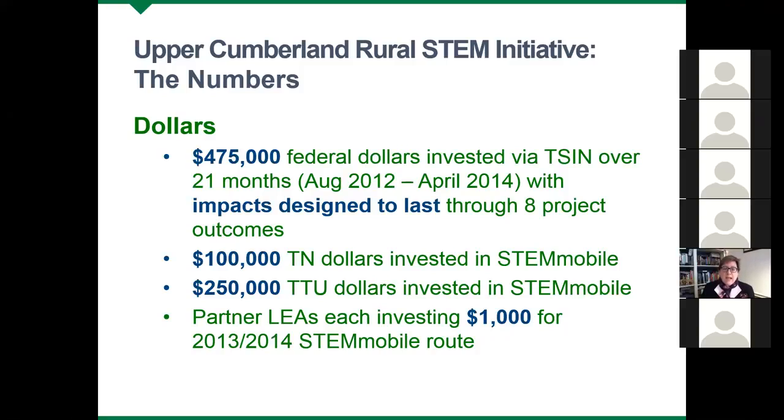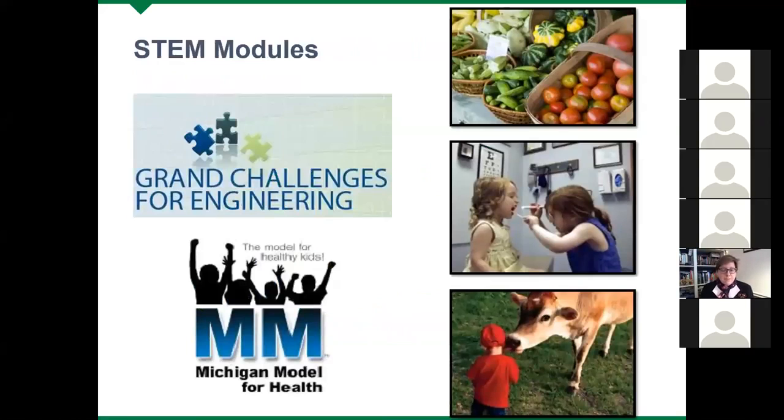So the STEMmobile story that I'm about to tell you is roughly about $400,000 to get the STEMmobile up and running. And then from the get-go, to think about what happens when the grant funding's gone and there's not the ability to fund this initiative anymore, we asked our partners to step up and meet half of the routing costs for the STEMmobile. For a school to host the STEMmobile for a week at a time, the cost was priced out to about $2,000 a week. It lives at the school 24/7. They can use it around the clock if they want. But we asked them to put up half the money so that they knew from day one that that would be part of the sustainable process.